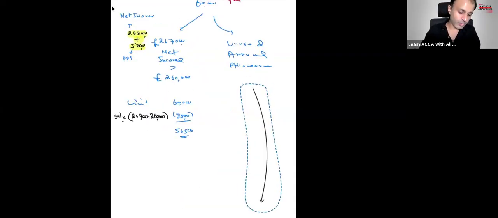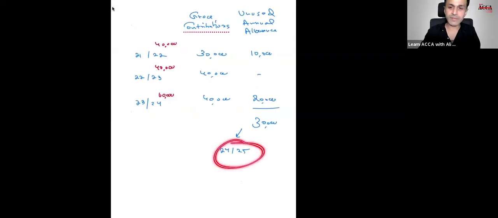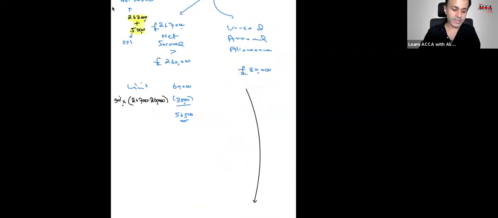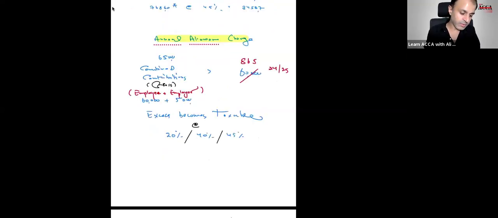So I can write the answer on this side as the final 30,000, because that's the one we are carrying forward to the 24-25 tax year, which means when 30,000 joins the 56,500, the total of that is going to be 86,500. This is the limit that has gone up to. I can now rub this one off. Originally, it was 60,000. But now I can enhance it to 86,500.